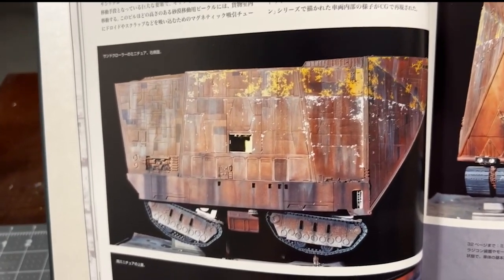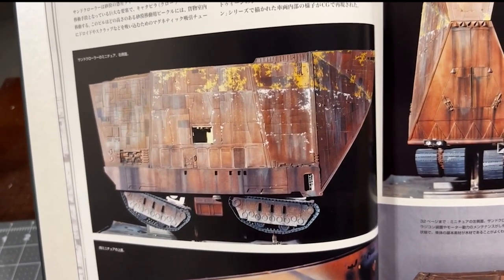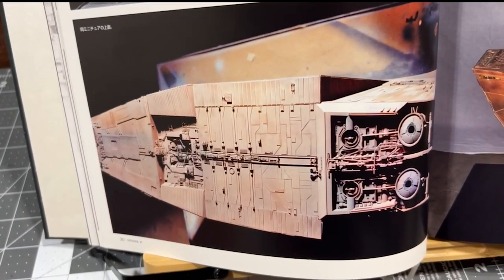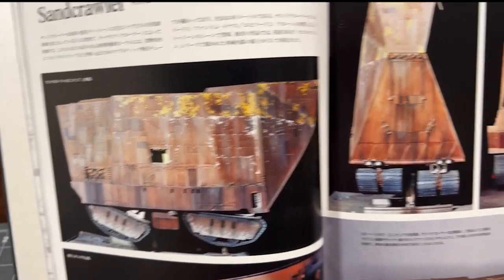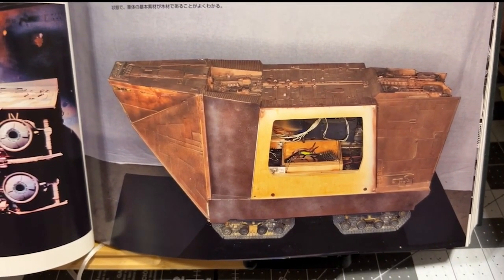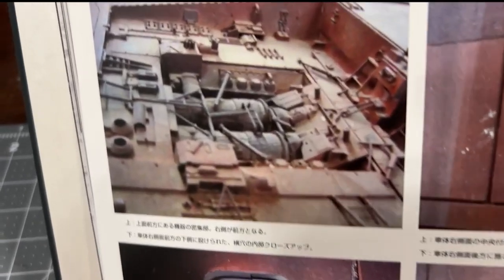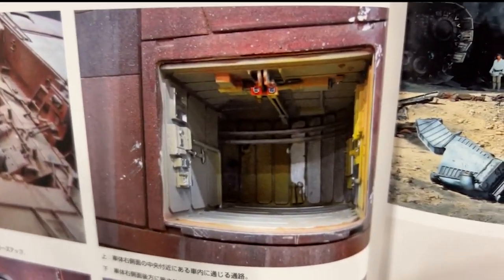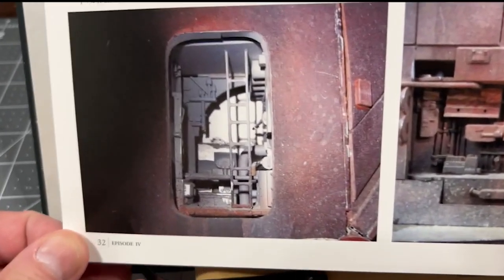I've been eyeing a studio scale sized actual one. Okay, so backtrack. The Randy Cooper one is not studio scale sized. It's about half the size of a studio scale one. This beauty is a beast. And I had been eyeing it in the background of John Simmons' videos for a long time. I've been talking to him about this for probably a year or so. Just thought, nah, it's just too big. I don't need to make another Sandcrawler. I don't need to, but I really want to. And why not do it right? So, that's where we're at today.